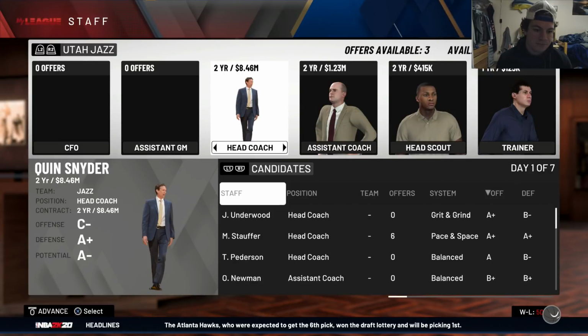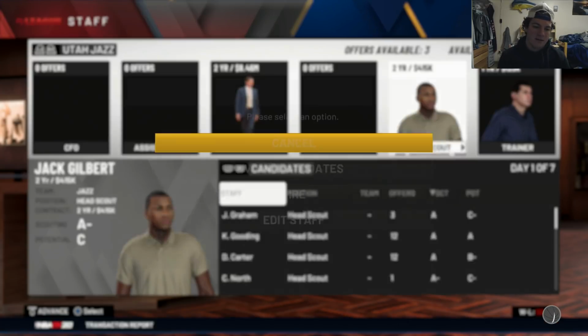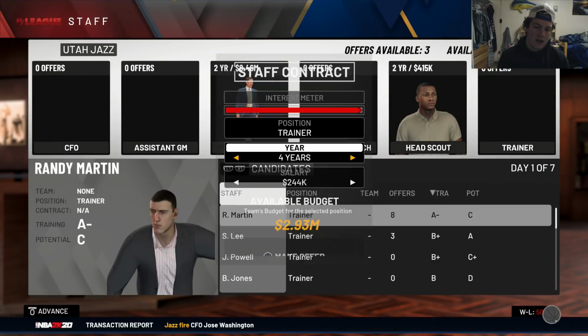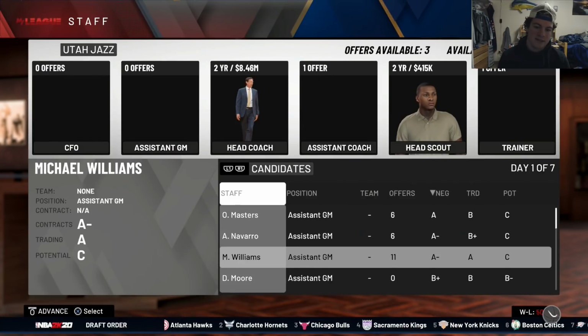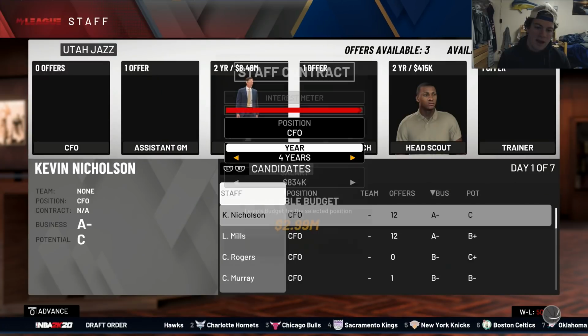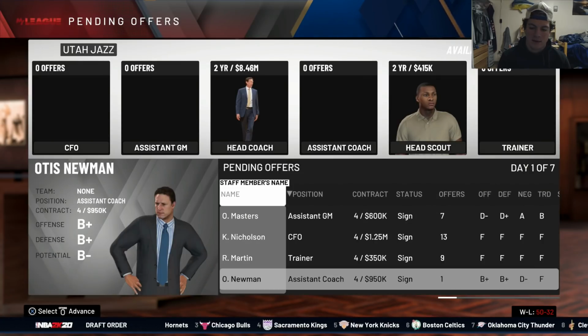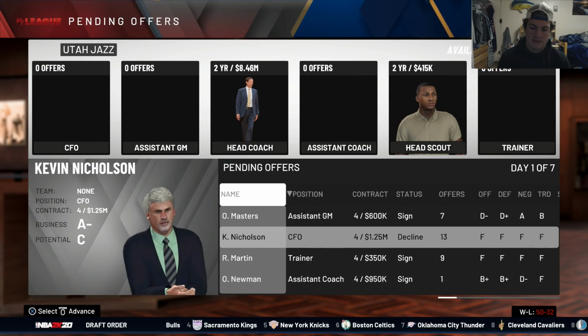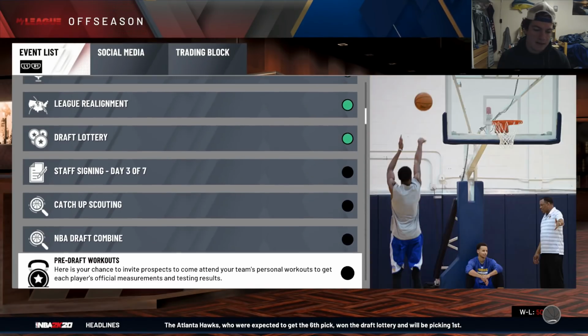You're fired. You see, Quin Snyder, those ratings aren't bad. It's just, I don't know. I just want coaches with the best ratings possible, because I feel like that ultimately does help. I think I'm going to give Quin Snyder one more year, though, and then if he screws it up... I can't sign everybody there. Okay, I don't need this CFO. But I can still sign this CFO. Literally makes no sense. It makes absolutely no sense.